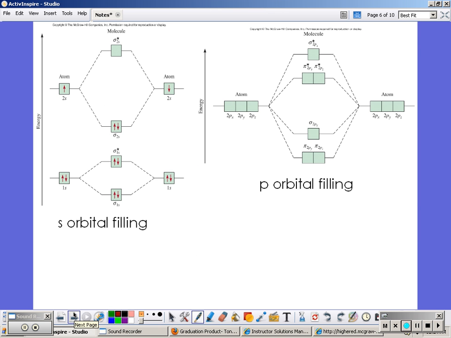So if you think about the Aufbau principle, where we have that diagonal rule in that chart to show us our filling, this would be the molecular orbital version of the Aufbau principle. So you have your 1s, where you have sigma and then anti-sigma. Then you would go to 2s, sigma, anti, and then you would fill the 2p. Now 2p has 3 orbitals. 2 of them are pi, 1 of them is sigma. And then you have your anti-pi and your sigma, anti-sigma. So using this filling diagram, we can actually start writing electron configurations.